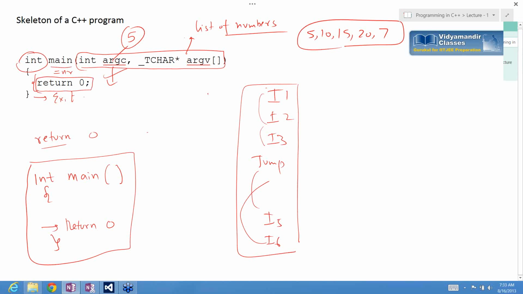And this is the main function. The name of the function is the entry point where our program will start executing. These are the data points which are being passed to our program, or which we can pass to the program in the beginning. This gives us the count of the data points, and this is the list of the data points, and I told you we're not going to use this in the beginning.